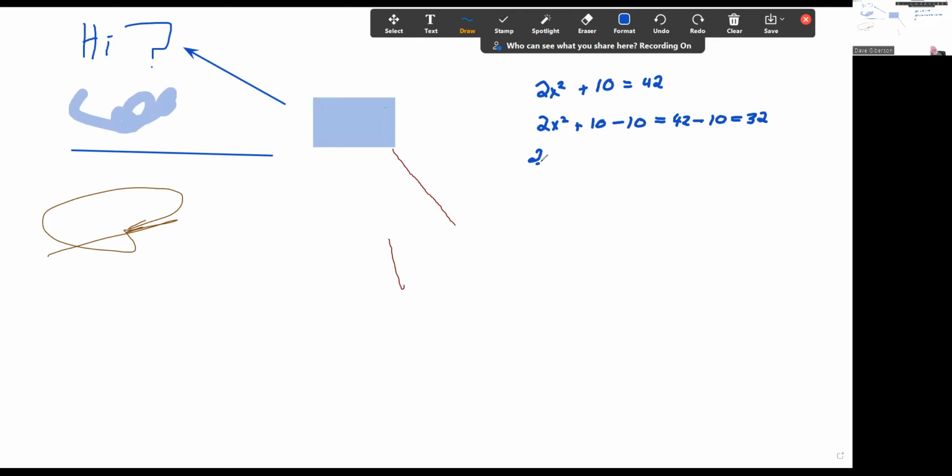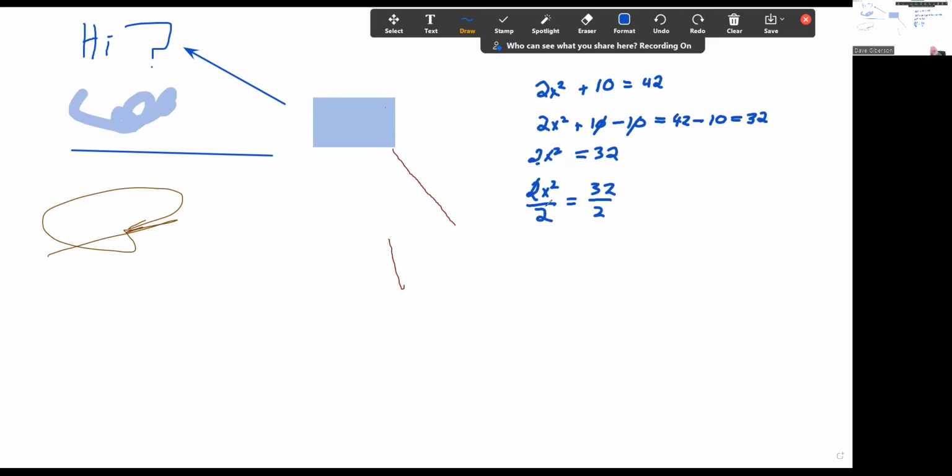So we've got 2x squared equals, because plus 10 minus 10 cancel out, 32. So if I just divide both sides of the equation, 2x squared divided by 2 equals 32 divided by 2.